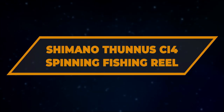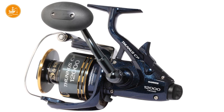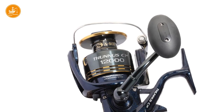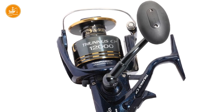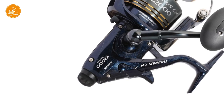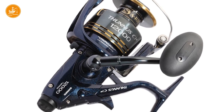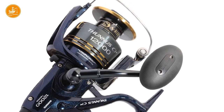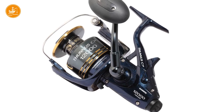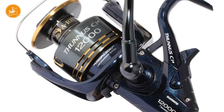Number 8: Shimano Tunnis CI4 Spinning Fishing Reel. We cannot end our list of top Shimano reels without featuring a Tunnis. This specific CI4 can handle a maximum drag of 20 pounds, has 6 BB and 1 RB, and a gear ratio of 4.8:1. Many anglers call it one of the most versatile spinning reels on the market. It is made out of Shimano's CI4 Special Compound, offering more strength while keeping it lightweight. Their bait runner system enables you to fish live-line bait with no adjustments to the main drag and without flipping the bail. It also features propulsion line management, a one-piece bail, and Hagane gears.